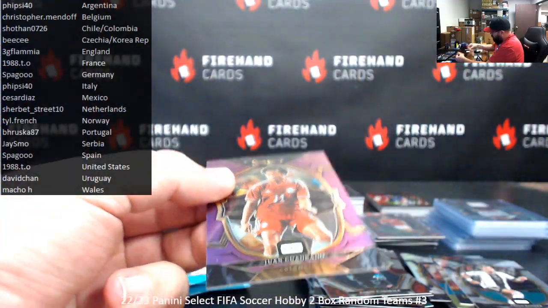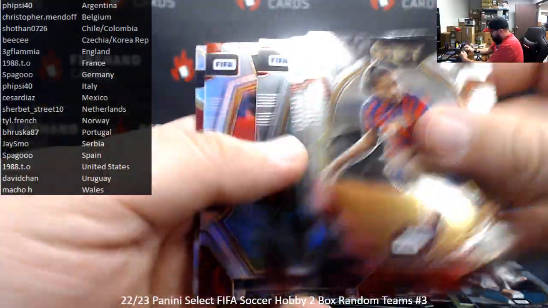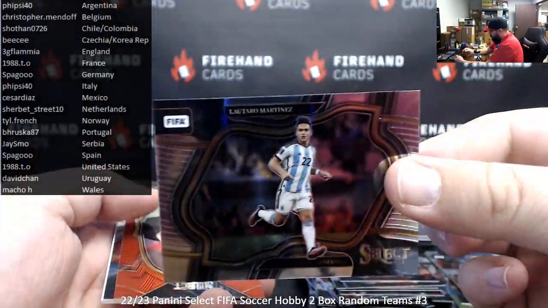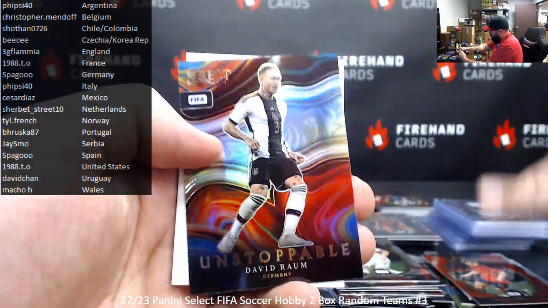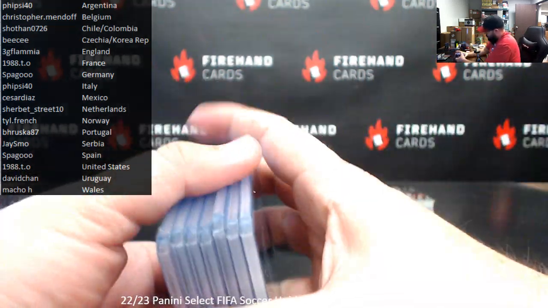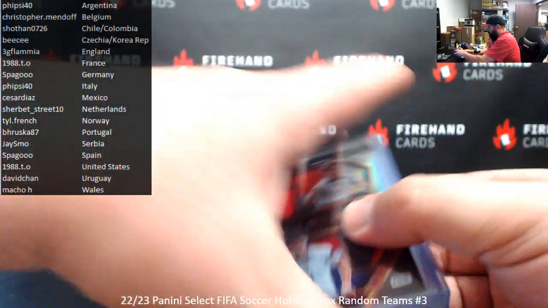Juan Cuadrado for Colombia. Shothan, number 75. Last one. Field level, Lautaro Martinez, Argentina. Red Gavi and David Robb. Okay. We did get a bonus hit. Three autos, four memorabilia.